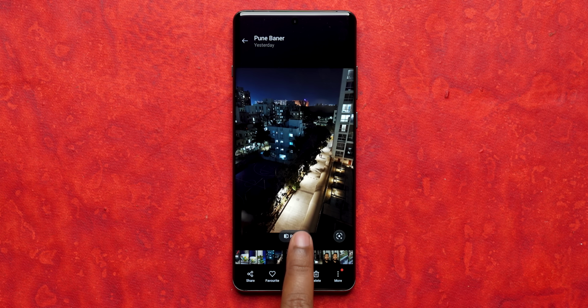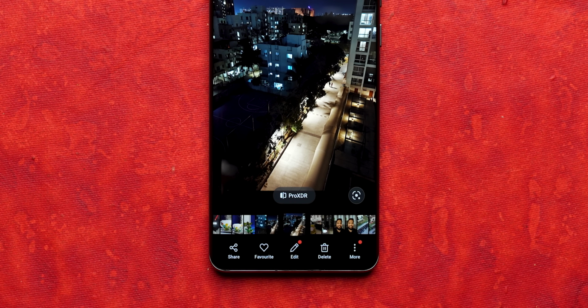Now the display also has Pro XDR support. This is something that we saw for the first time on the OnePlus Open. Basically, if you have HDR content and if you open the Photos app, you can notice the difference in brightness between HDR content and SDR content. In fact, there's a Pro XDR toggle which you press and then you can see the difference.